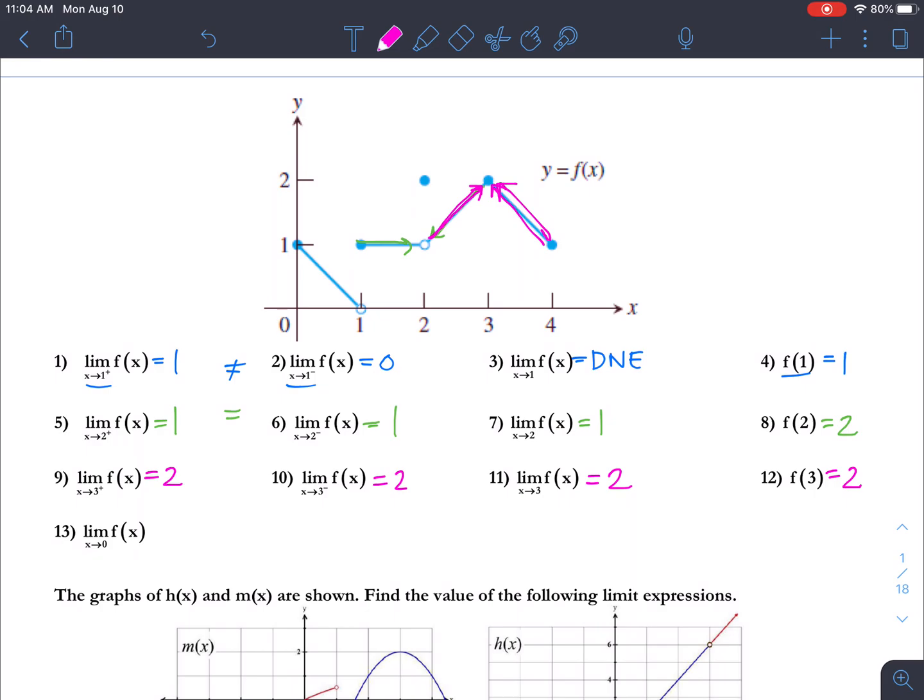The last one I wanted to throw at you is what about if x approaches 0? You'll notice that we have no clue what's going on from the left over here. You know that from the right it approaches 1, but the left we don't know. This is kind of a special situation. If we don't have any information on the graph about the left behavior, we can just assume from the right that it's going to be a limit of 1. So again, just wanted to clarify that since it is kind of a special case.